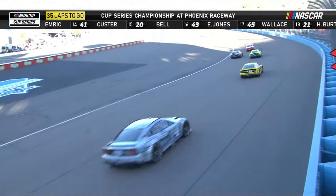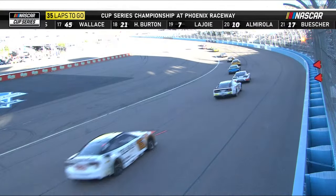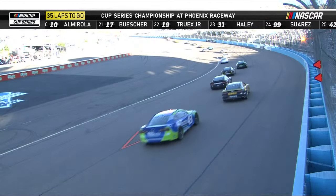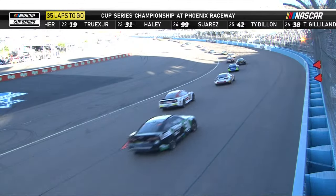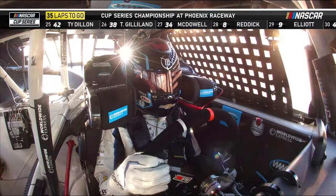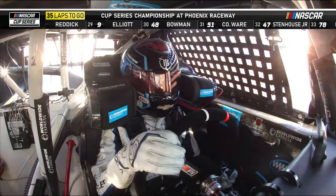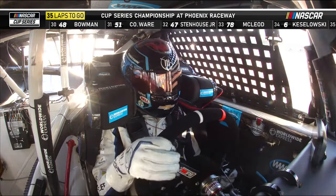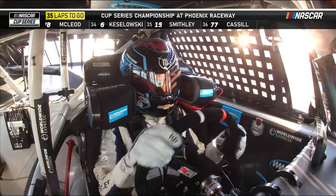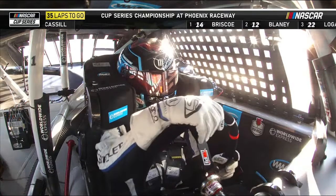Joey Logano has got a decision to make where he wants to go. And that's just where I think my car is the fastest. The one with the difficult decision is Ross Chastain. Ross Chastain is just thinking about what do I have to do to get to the 22 car. So he's going to watch, see what Logano picks, and then pay attention. What does Harvick pick? What does Byron pick? What does Kyle Busch pick? I want the shortest line. I want the fewest cars between myself and Joey Logano. That's all I care about right now.